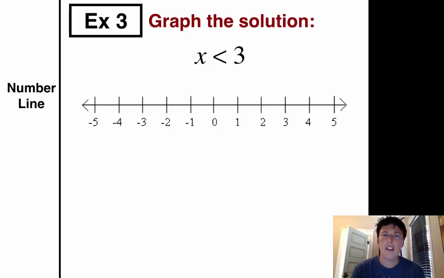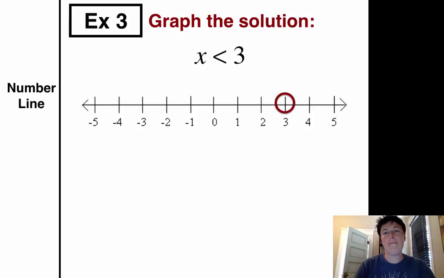It's important that your number lines are nice and neat. So I like to use my ruler, or on graph paper, I like to use the lines on the graph paper to make my scale. I don't want it to be sloppy and just like random numbers thrown on there. You want it to have some neatness to it. But the important number on the line is 3 because x is less than 3. So my focus area is right there at 3.